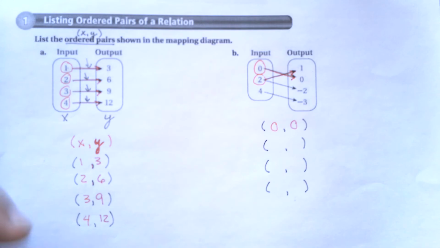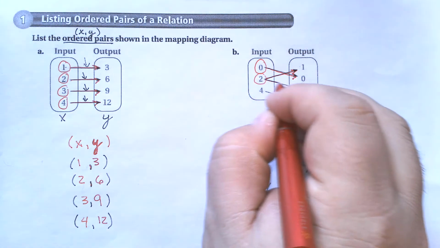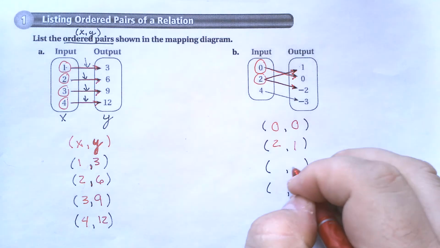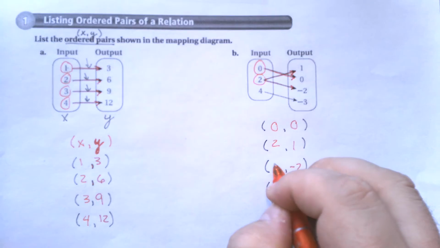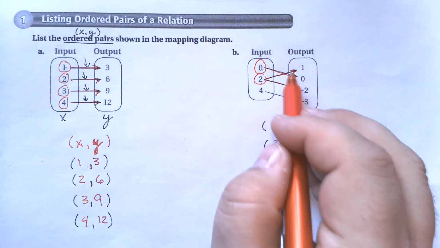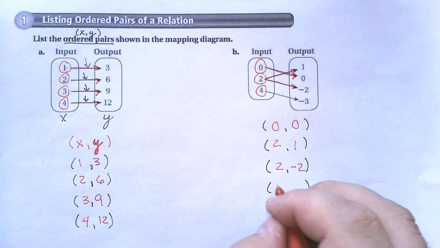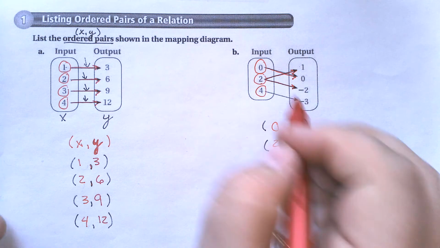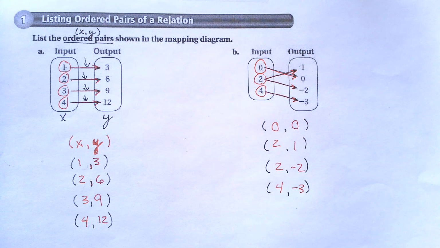There would be instances in the future where you would have 2, 3, 4, 5 pairs and everything else. So this 2 matched with the positive 1. The 2 also paired with this negative 2. And again, if I follow that back, that's back to the 2 here. So you can actually follow this in either direction. It's just that this x goes with specifically those y's. And then if I do it one more time, might as well write my 4 here. Then I'm going to follow my arrow and see it's pointing to -3. So that's what it pairs with.